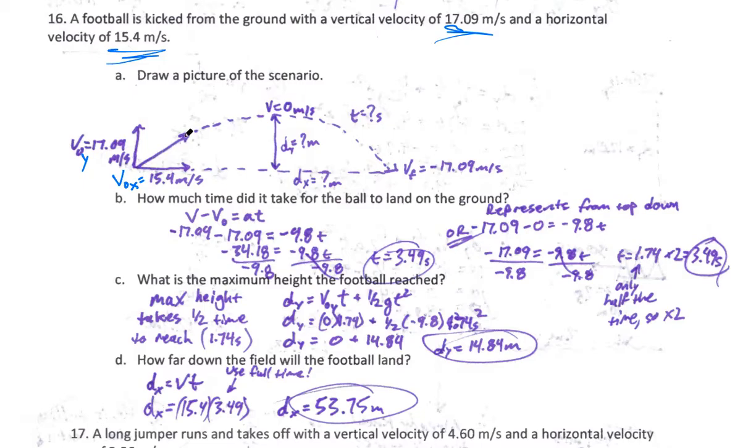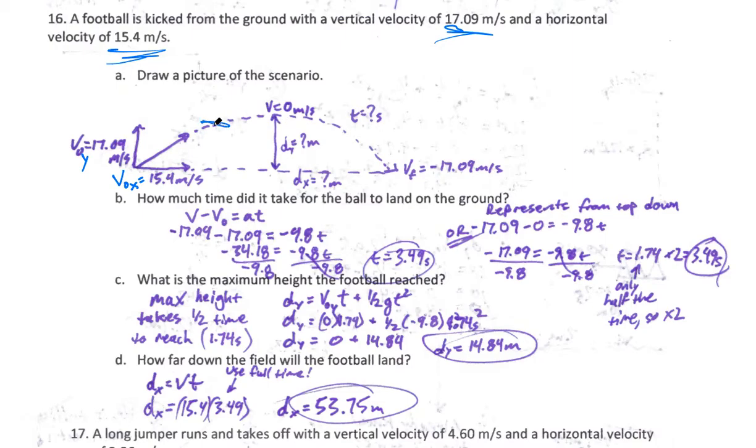We get these diagonal movements because some of our velocity comes from the x direction, some of it comes from the y direction, so it's going to cause us to move in this diagonal. All right, so even though it doesn't tell me that my velocity is 0 meters per second at this point, it is. I know it's 0 meters per second because I'm at my maximum height. At my maximum height, this is where whatever object it is, in this case a football, stops for a split second to turn around. Remember, if it doesn't actually stop, it would just continue on and on forever until it got out into orbit. We know that's not happening, so it must have had to cross 0.